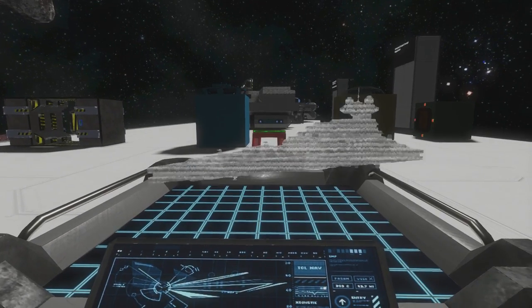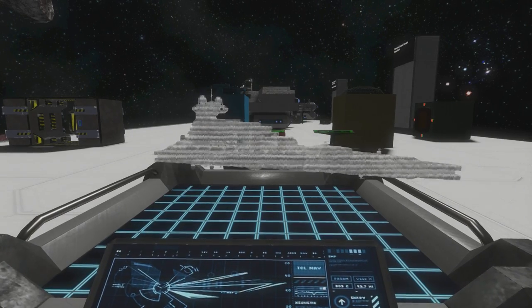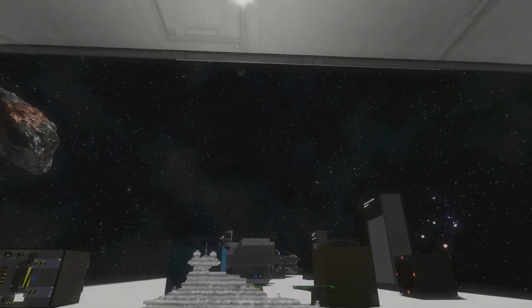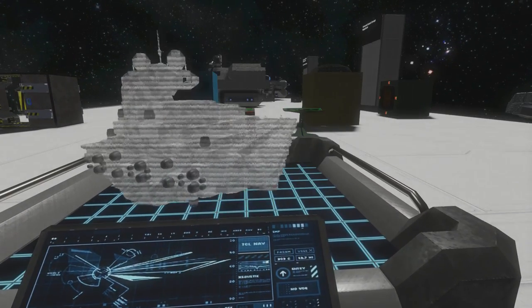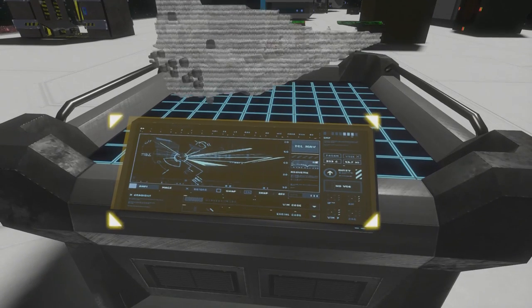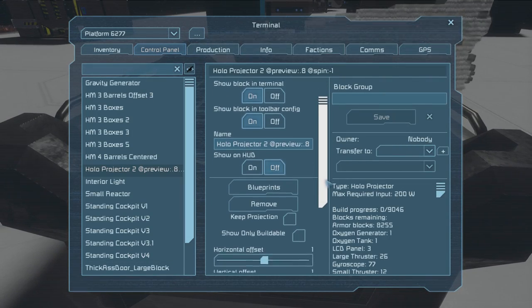This is a large Star Destroyer you guys have seen in my RP series in the past. It is actually huge. Now, normally, when you load up a projector blueprint, it's going to be the exact size of the ship itself. But with this script, it'll actually scale down whatever the blueprint is that you're using. It'll scale it down to a certain percentage, and I'll show you how that works. Let's go in here. We're gonna load the Nebulon B up in this thing.